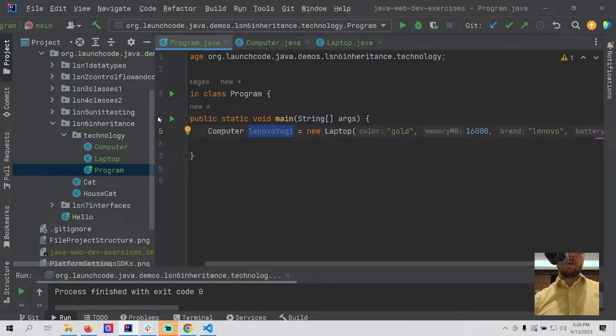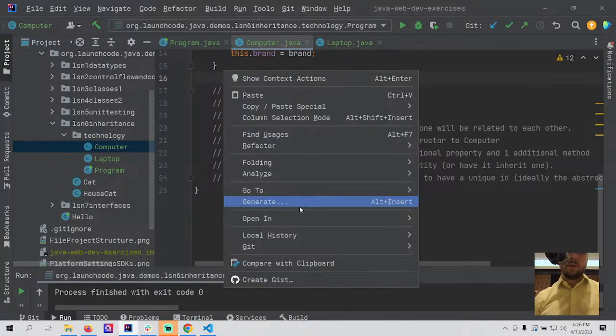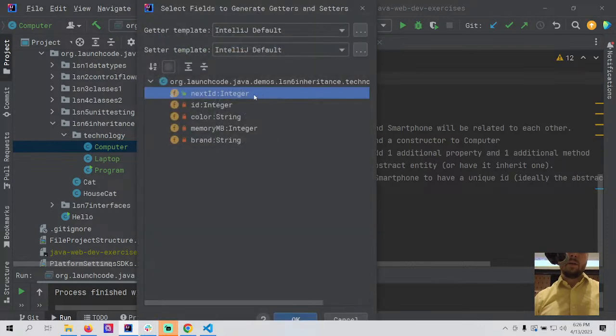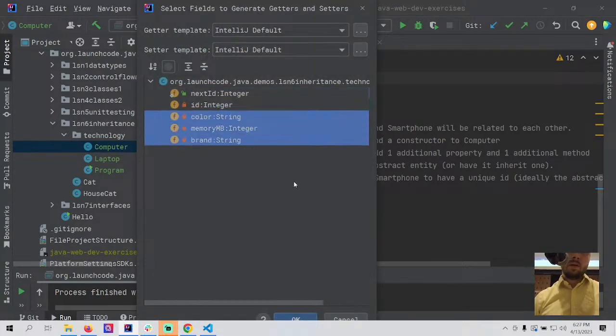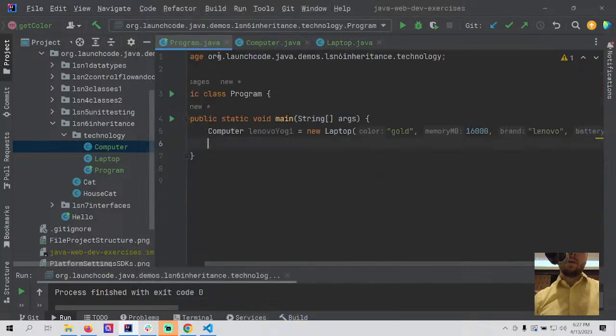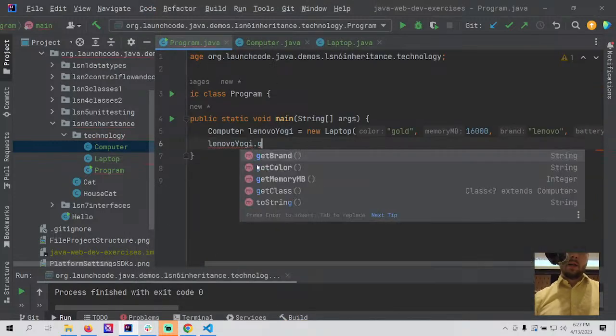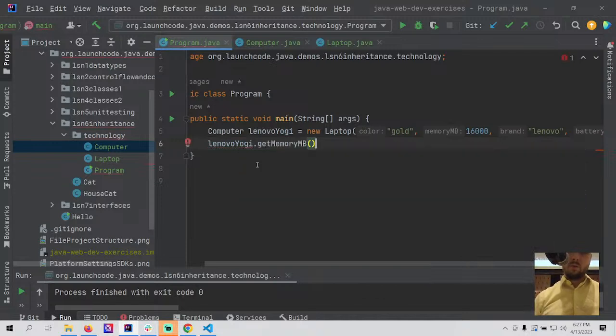Cool, and so now let's just run it and make sure nothing crashes, just in the process of creating this. Yeah, nothing crashed. We don't have any getters and setters in either the child class or the parent class, so let's try to get the memory. So in computer, I'm going to generate some getters and setters, and then from here in our program, we'll say .getMemory.